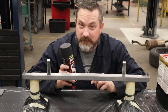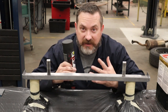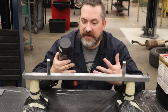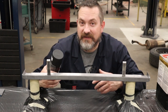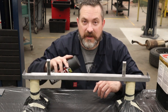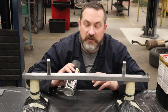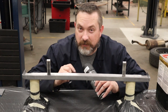And then what you basically do is follow the instructions. You're going to do a light spray. The very first coat is a very light spray. Think of it as just getting tacky. Wait 5 to 10 minutes. Then you do a very thick coat, not so thick that you have paint running all over the place, but it is a very thick coat. Then you wait another 10 minutes, and then for the last coat, you do another heavy coat. Try to change the direction that you're applying those coats so that it crosses and blends better. And then when you've got the third coat, I would wait another 10 minutes, and then you can get a heat gun and use heat to speed up and help cure the paint.